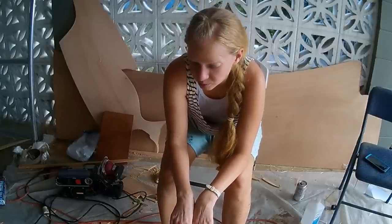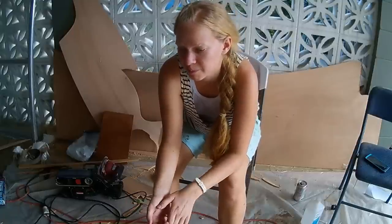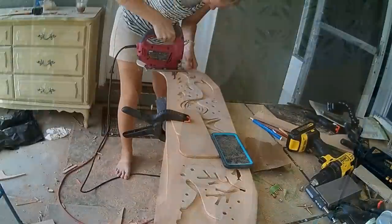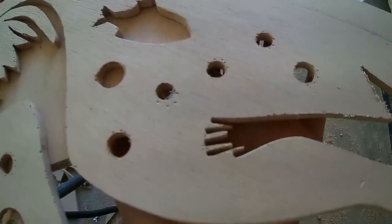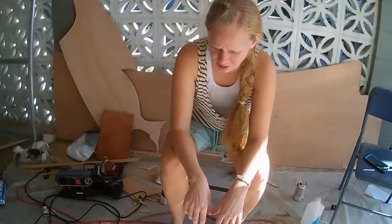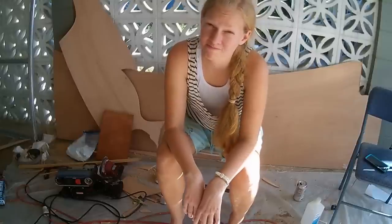But I should be happy right now. We're at like 3 weeks, probably like 100 hours. I was able to do a kick-ass doubler. I am really good at using a jigsaw now. I'm like, my mermaid has fingers. Like, how cool is that? I don't think a month ago I would have been able to use a jigsaw that well. So I've really honed my jigsawing skills. Now I just have to get my epoxy skills.